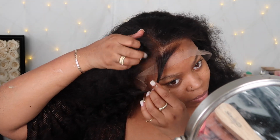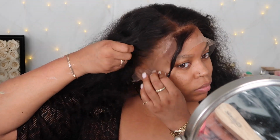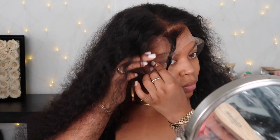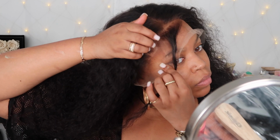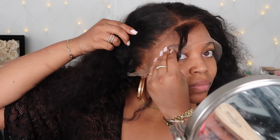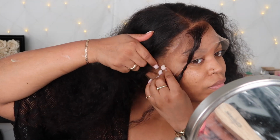Now, I noticed the hairline, I wanted to customize it a little bit because it just didn't look like my hairline or anything that I would have as my hairline. So what I did was I began to customize it, and I took that hair out in the front because I am going to go ahead and cut that off and create my perfect hairline. So here I am just putting a wig on my head, placing it and looking where I would like to place the glue and how it's going to lay.